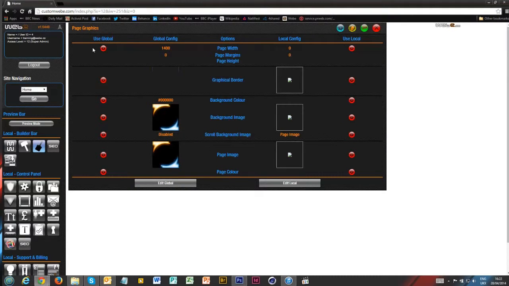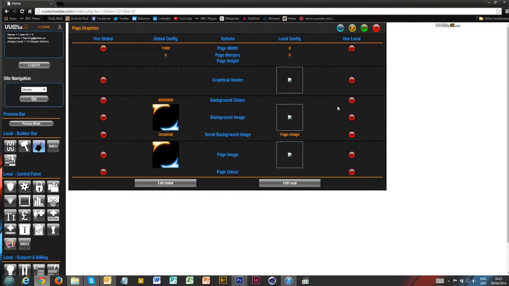As I've changed the options in the global, it will automatically copy that information across to all pages. So if I was to create my site with this background image here and then change it in the global, it would affect all the pages instantly. Over here we also have the local controls, which will overwrite the global controls on a specific page.